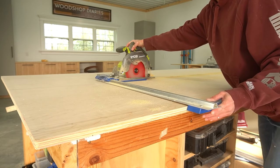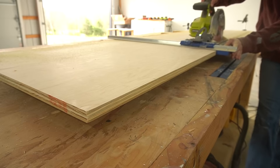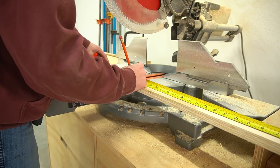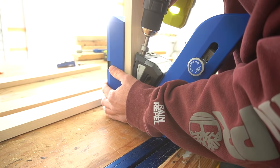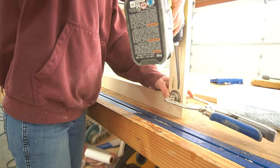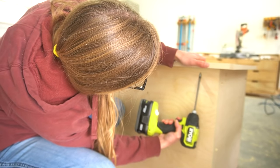I set the cubby box aside and pulled out another sheet of plywood. I ripped a 24-inch wide strip for the shelves, then ripped two strips about two and a half inches wide to use as the face frame for the cubby box. You can use solid wood for the face frame instead of plywood if you prefer — I just went with plywood since it had pretty coloring to match the shelves. I trimmed four pieces to make a face frame to cover the plywood edges on the front of the cubby box, applied iron-on edge banding to hide the plies, then screwed the face frame together using pocket holes and placed it on the front edge of the cubby box. I worked my way around securing it with pocket hole screws, then headed inside to prepare to install it into the opening.